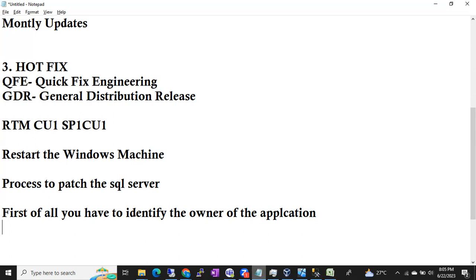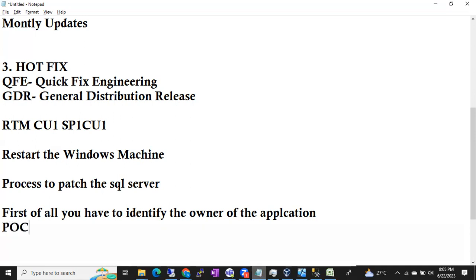If SQL server is down, your application also will be down, guys. So that's why we cannot take the decision on our own. We have to ask the application team or application owner or POC.